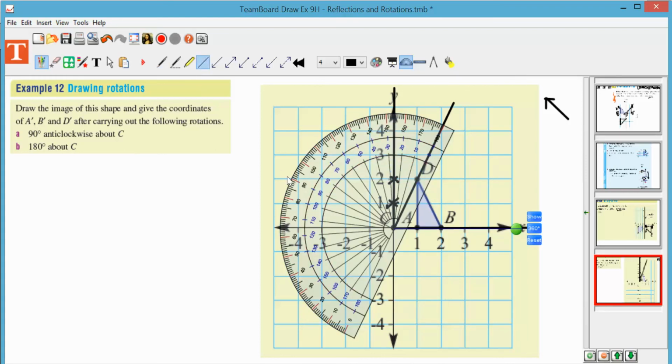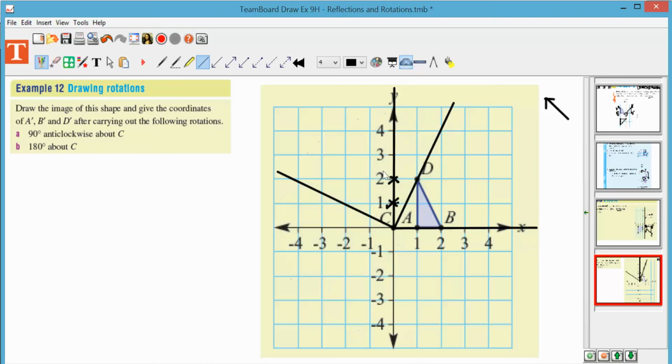Get my pencil and I'll do a mark. So now I'm going to do 90 degrees from this line. So we start at 0 there, around to 10, 20, 30, 40, up to 90 here. So I'm going to draw, if it'll let me, from there. It's not completely accurate. Okay, 90 degrees. Now I'm going to get rid of my protractor at the minute.